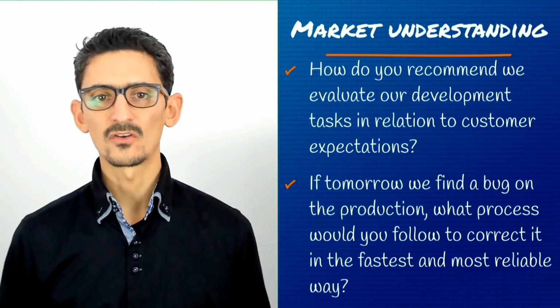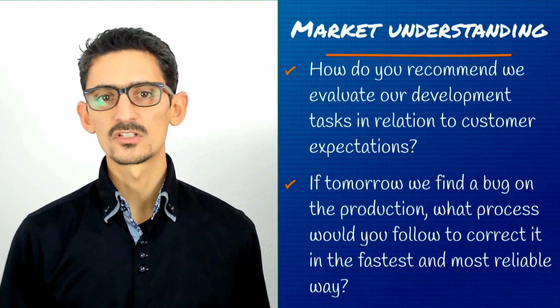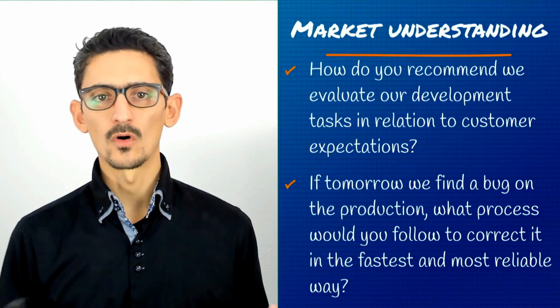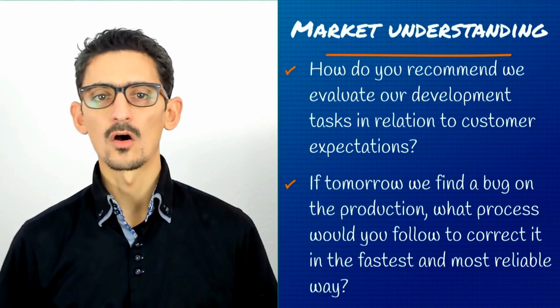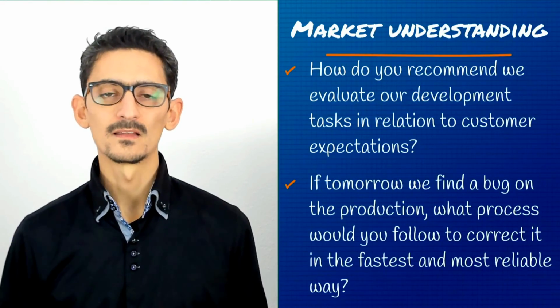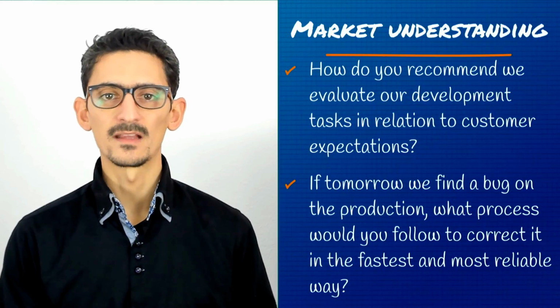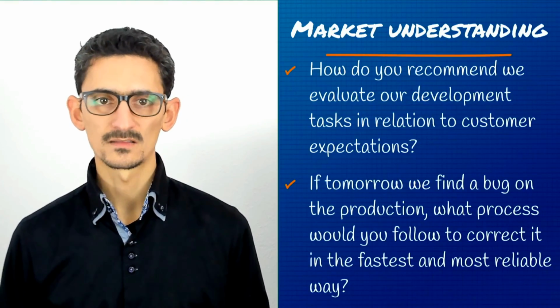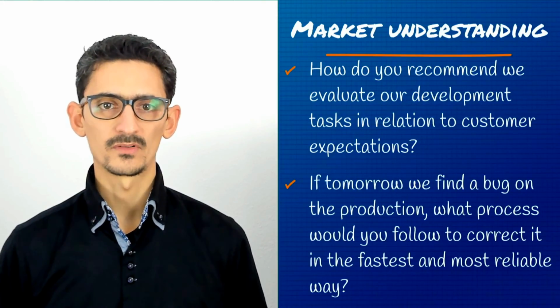And in that case, the answer is the backlog. The backlog is, in agile methodology, where we put all the to-dos, and then we decide on a weekly, bi-weekly, or 3-week meeting, a planning meeting, where we're going to review all the tasks, how much time they should take, and decide what we're going to do next. That's the answer that you should expect at that point.